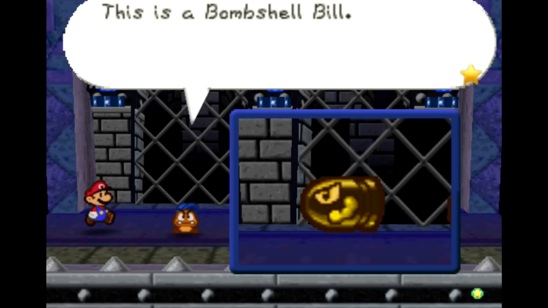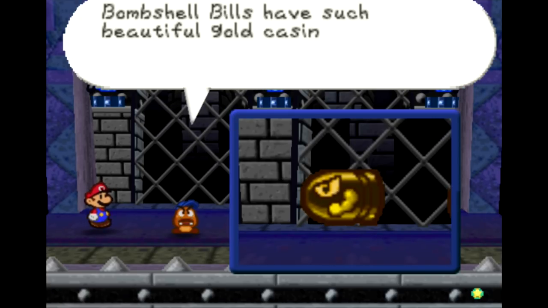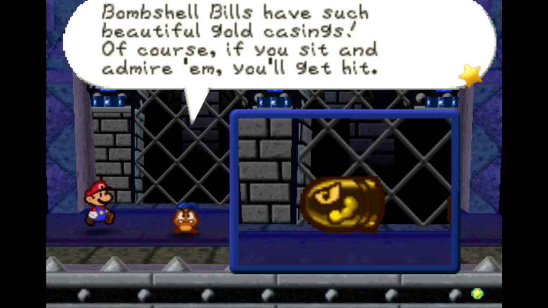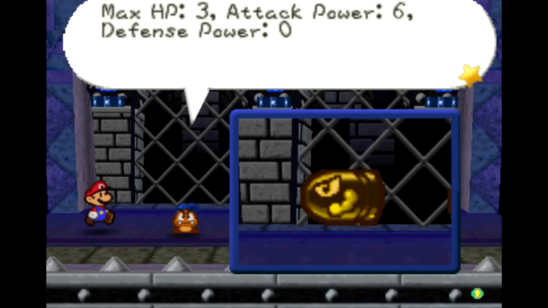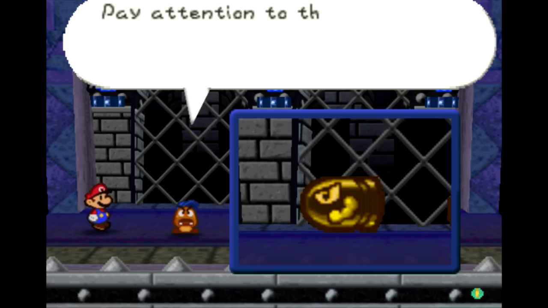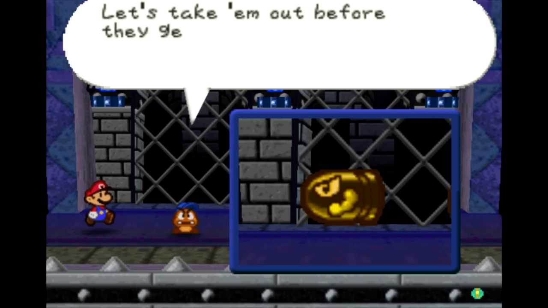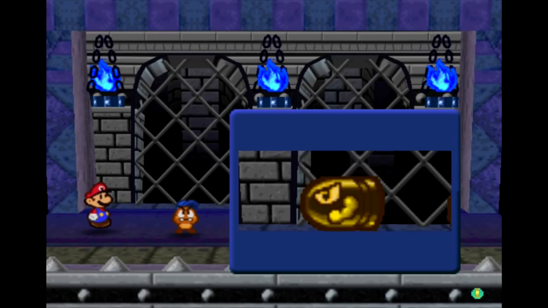A bombshell bill. Bombshell bills have such beautiful gold casings. Of course, if you sit and admire them, you'll get hit. Max HP is 3, attack power 6, and defense power 0. Pay attention to their HP because their explosions get bigger as their HP drops. Let's take them out before they get near us.